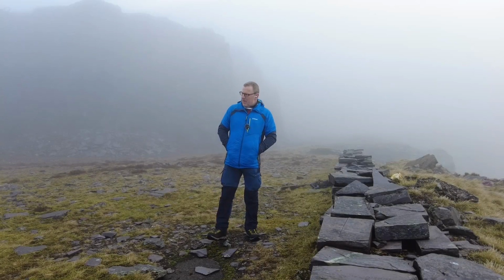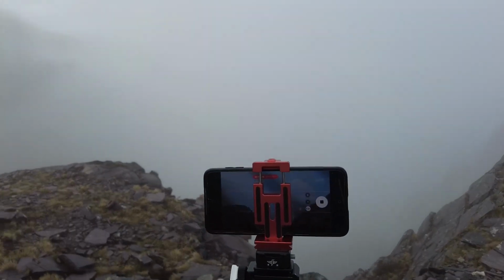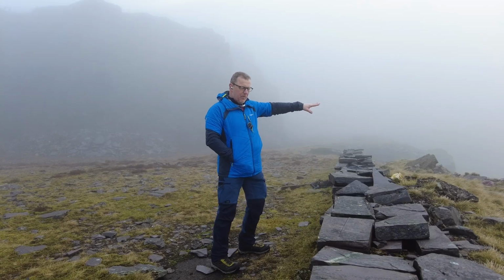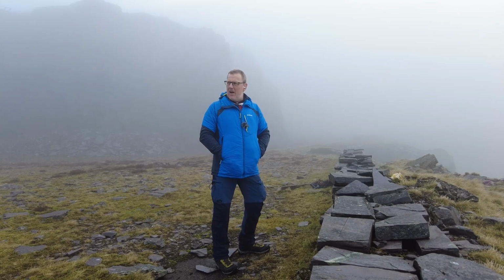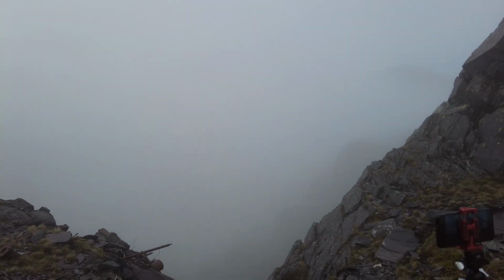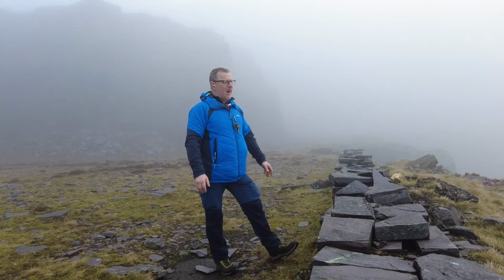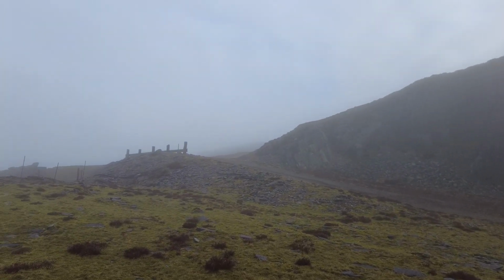So I've got a little bit of a situation now. I can't see anything. I was going to make my way around this gallery or ridge or level, but I can't see anything, so I don't know where I'm going. I know where I'm going, if you know what I mean, but I can't see where I'm going, and I don't particularly like that. Obviously, where I'm actually standing, I can see, so I can move a bit closer, maybe, and try it out and just move forward. But at the moment, I can't visually see far enough to see which direction I want to go in, or which is the safest route to go in.